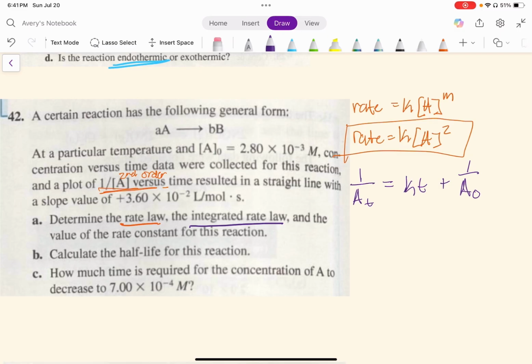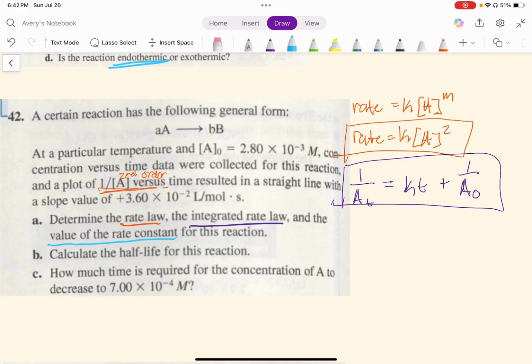So there we have it. That is the integrated rate law for this equation because again, we were told that it is second order here. And I am just making a mess of things. So now, how do we find the value of K? What is the value of the rate constant?